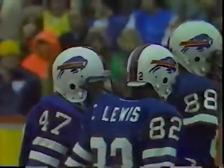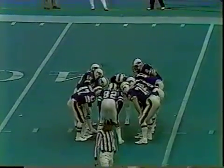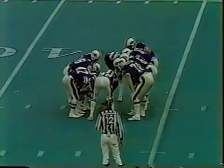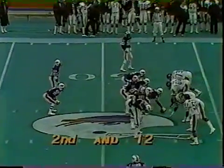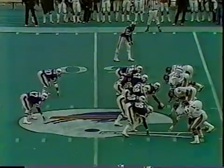I didn't hear that score announced, did you? No, I did not, but I think we've been keeping everybody up to date on all of them. This one is just in now. Detroit leading New England 17-14, and that may be what they've just announced here. 6:36 remaining, third period, the Lions have come back to go ahead. Young Jeff Comlow, their rookie quarterback, doing such a fine job replacing Gary Danielson.